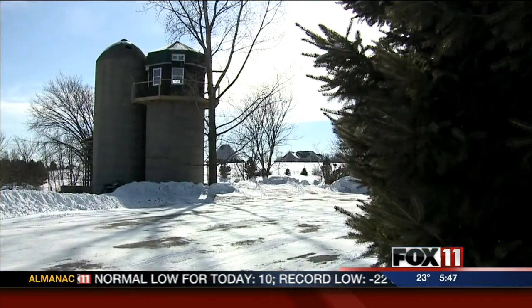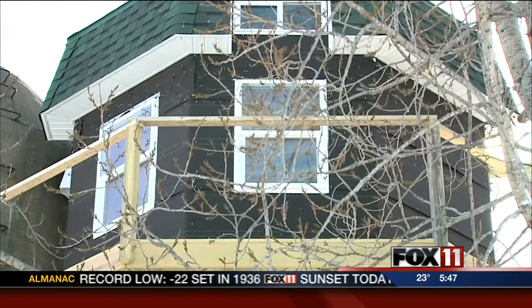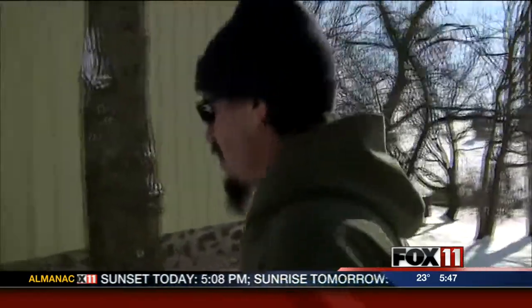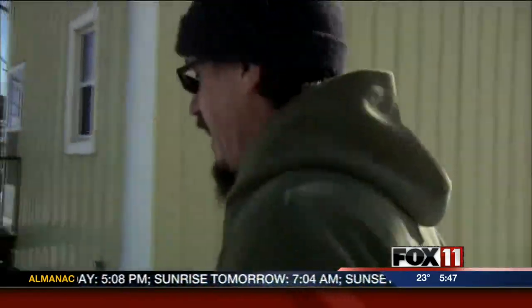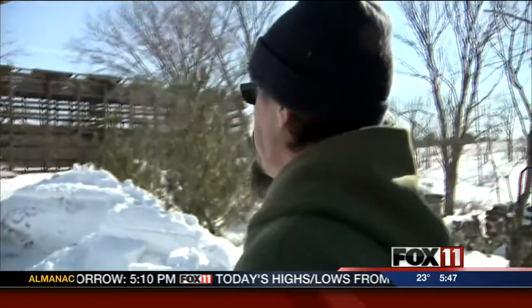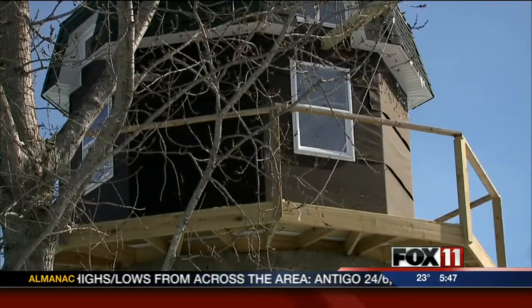At first glance, it looks a bit like a lighthouse — a little longer though, and about as landlocked as it's possible to be. Kevin Krause made the mistake of watching the Treehouse Masters show a couple of times and decided that was something he could probably do. But instead of heading for the nearest tree, he gave the traditional format a twist and plopped a mini-home into a vacant silo on his family's property.